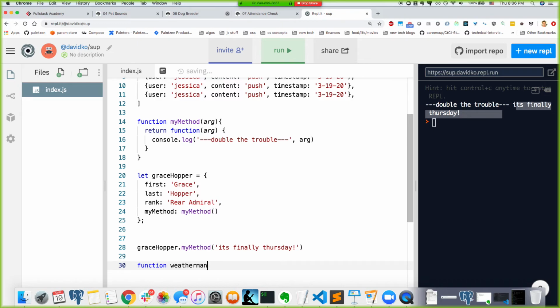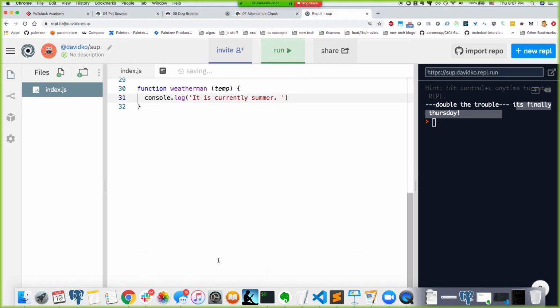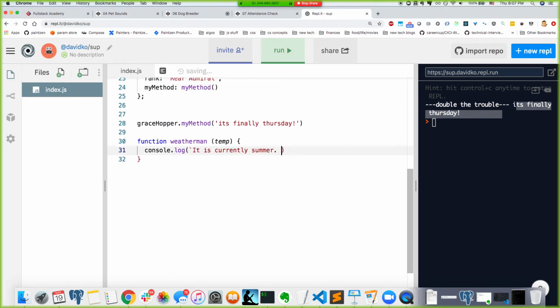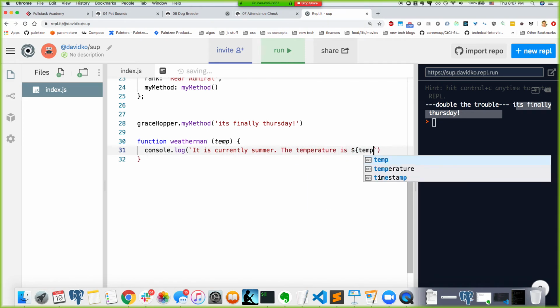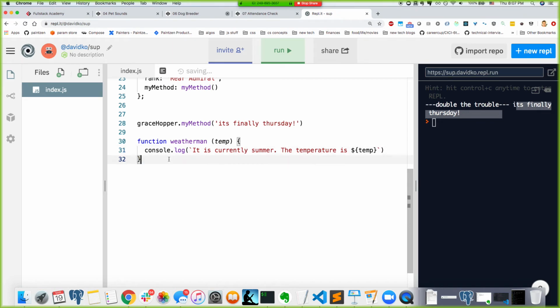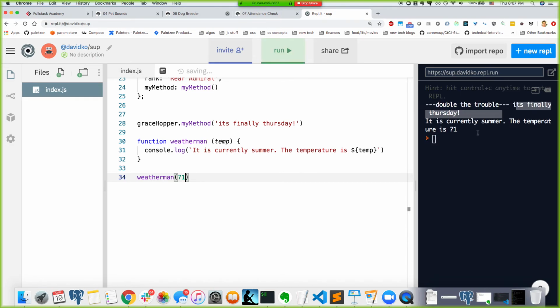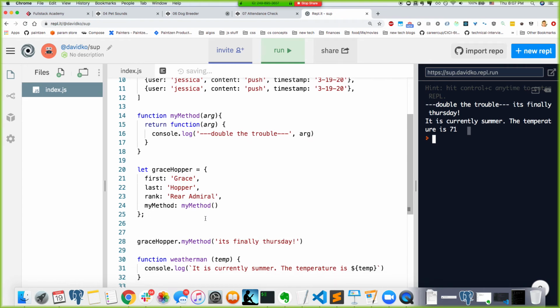This weatherman will take in the temperature and say, it is currently summer, and let's use string interpolation here. The temperature is temp. So this is good. Do a nice little temperature here, but let me remove this.